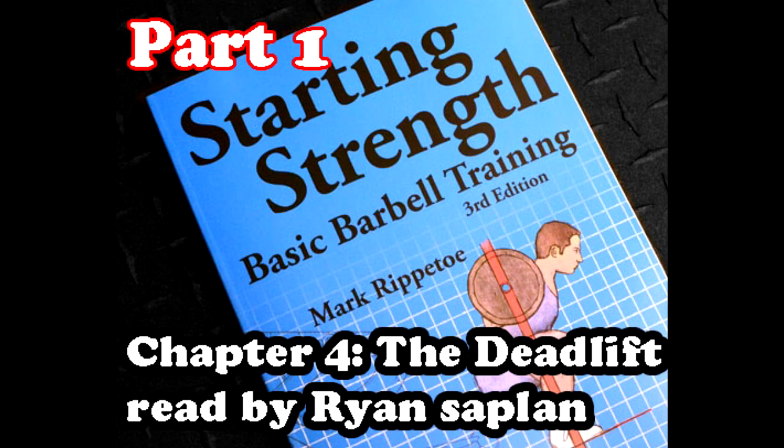Deadlift straps have a place in training, but judgment must be exercised here. They can cause as many problems as they solve. Straps can allow heavier back training if the grip is the limiting factor, or they can cause grip to be the limiting factor by preventing it from getting strong if they are used too often with too light a weight.